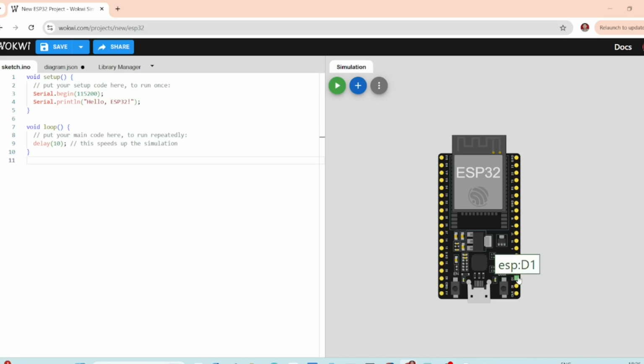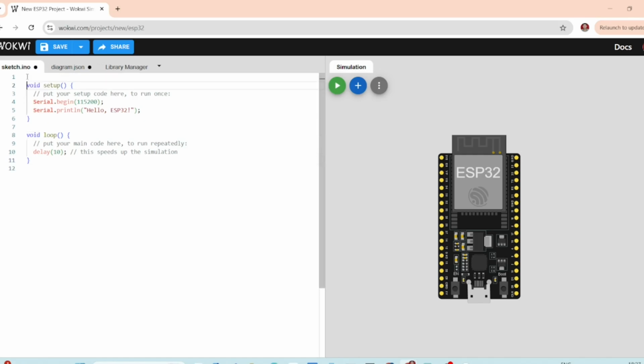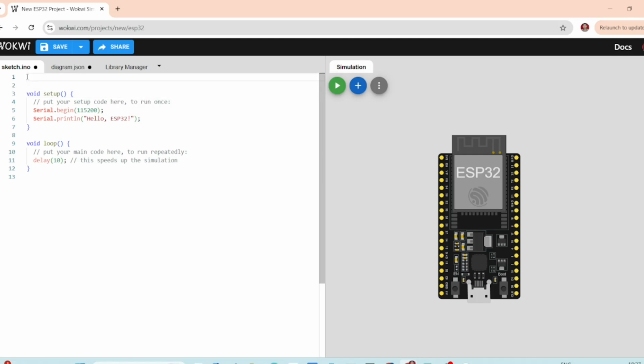Now, let's write our code on the left side. So let's connect an LED to the digital pin 12.